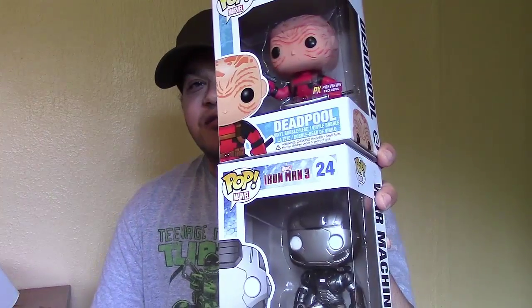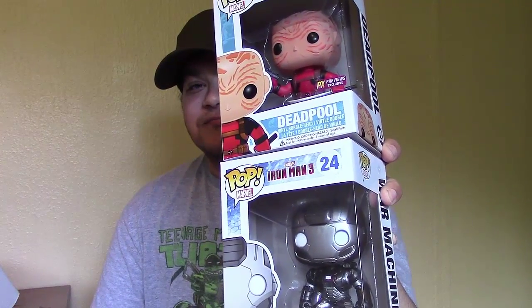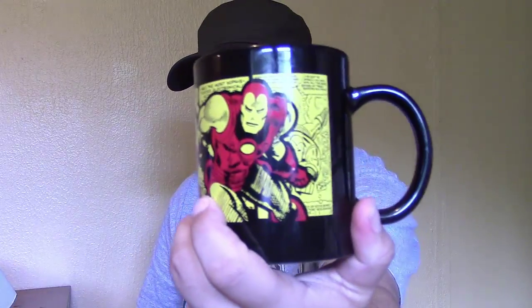So that's pretty cool. So yes, number 9, the Funkos. Number 8, the mugs. Yes, Nerd Block has these cool exclusive mugs. The first one I got was an Iron Man mug. It was pretty worth checking out. And a mug is a mug, and it's pretty awesome. It's something you can actually drink out of. And once again, friends come over, I'm gonna get a drink. Whoa, dude, where'd you get that Iron Man mug?